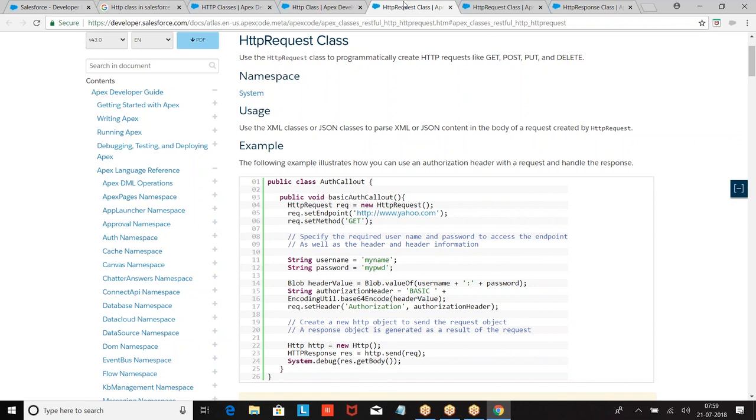All these things are kept in the HTTP request. This class is used to create HTTP request message.